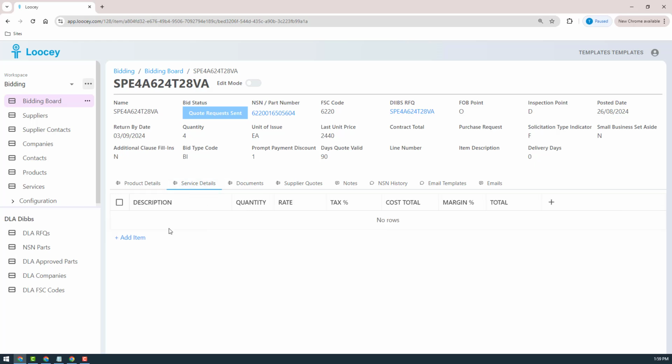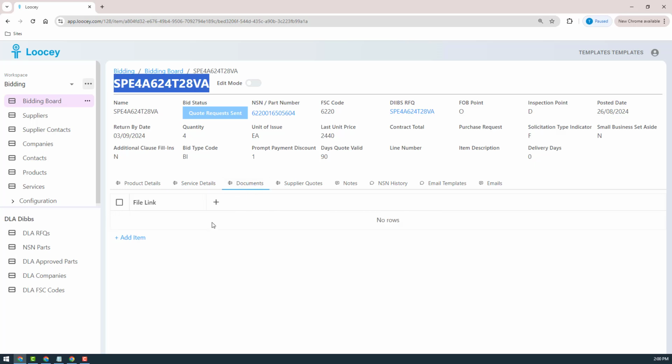Next tab over here will help you calculate any kind of service work, right? So services that you pay for in order to kind of manage this solicitation, right? Let's say you're paying for the shipping cost, you're paying for labor, for packaging, and so on. So you can put all those lines inside the service tab and also calculate those costs as well. Again, the idea is for you to calculate all the costs related to this solicitation, so you can understand, and then you add margin on top of it, and that's going to be your bid price, right?